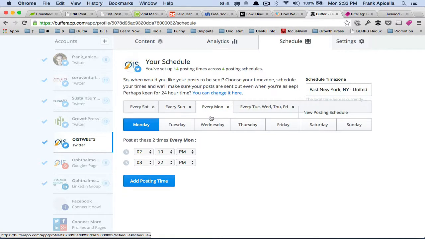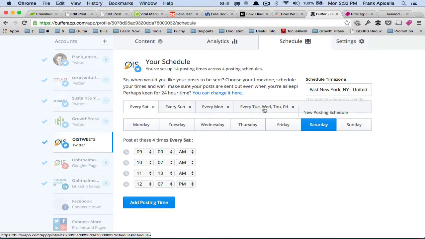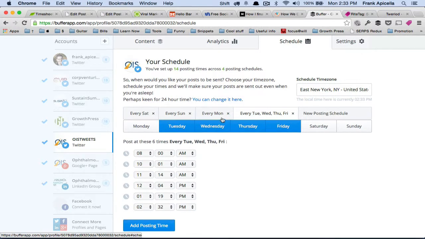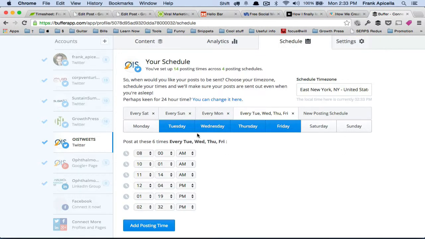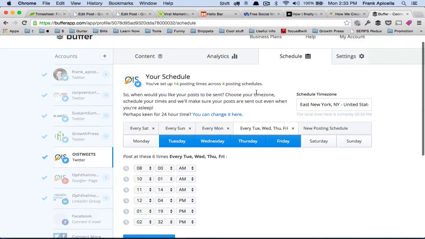I made custom schedules for each day or multiple days, as in this one, that will be targeted to when most people are online. So I don't want to post at 2 a.m., right? I want to post when people are on the most, and the way you find that out is using a separate service like Twiriod. There are others, but this is the one I use. Right Tag is awesome too. So get both of those, set those up. One other thing that you might want to set up is the time zone here. Make sure your time zone is correct so that the times that you get are correct.